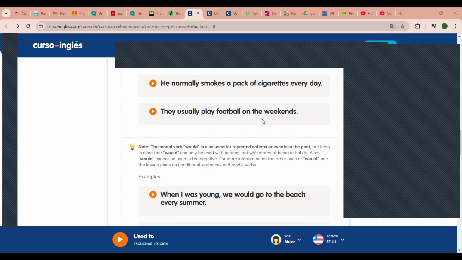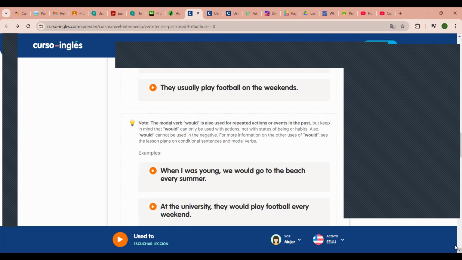Over to you, Gabby. What about if it's a repeated action, not a past habit? Well, repeated actions, you can still use used to, or you can use would. All right? Would, a conditional type of modal verb, often also used as the past tense of will, helps us to express repeated actions or events in the past only, and they're only used in affirmative sentences. All right, Gabby?